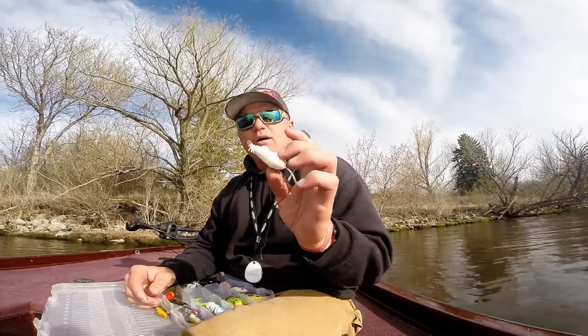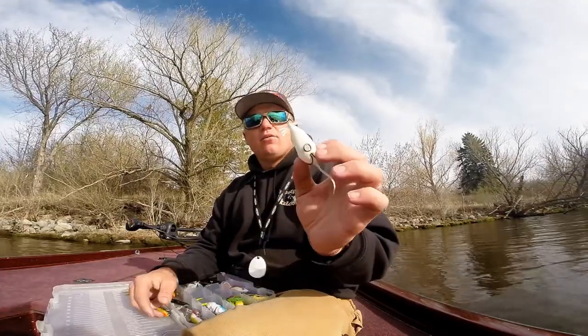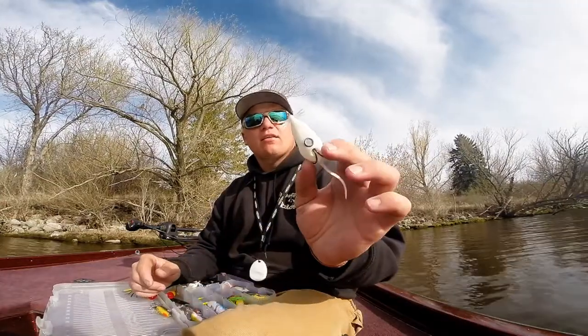The moss mouse is the size I use. The size up from this is the moss rat made by Snag Proof. But I've always used the moss mouse, and I've had family members, my dad especially, he'll throw a bigger one or a brown one or a black one. But the best two colors I've had, and I've started fishing these baits, oh man, when I started bass fishing when I was about 4 years old, I've always been throwing these.